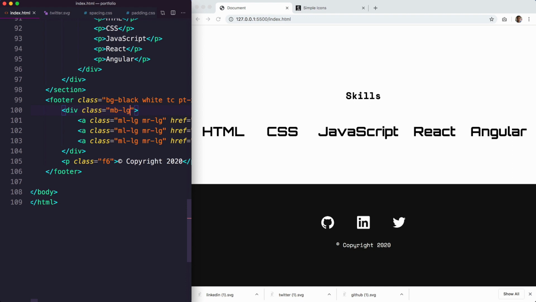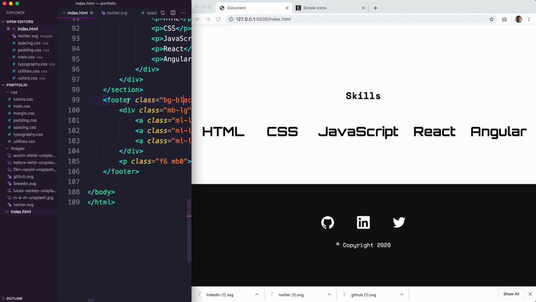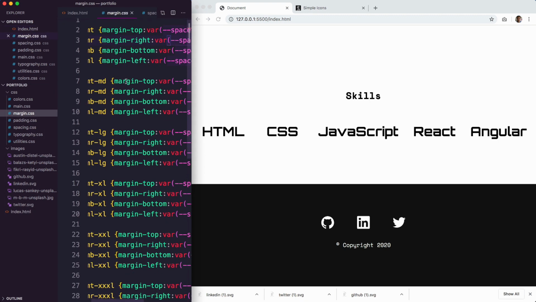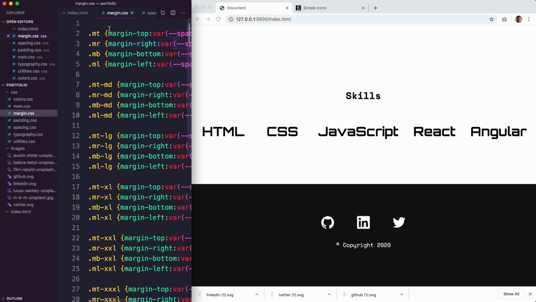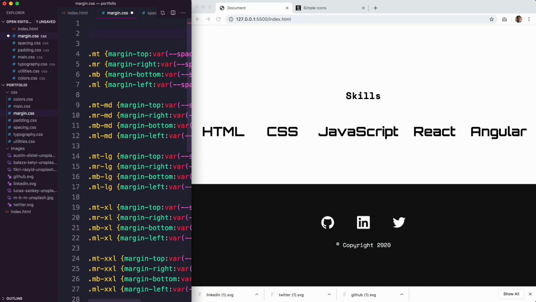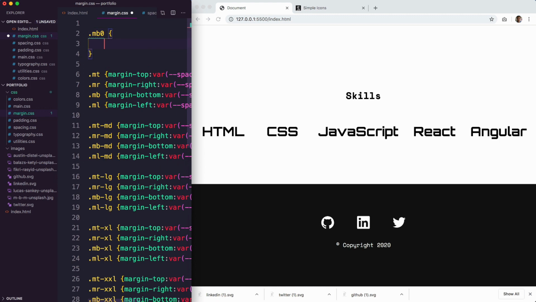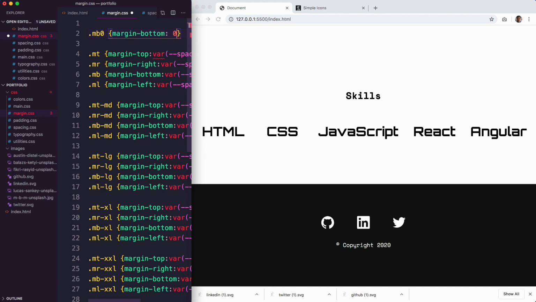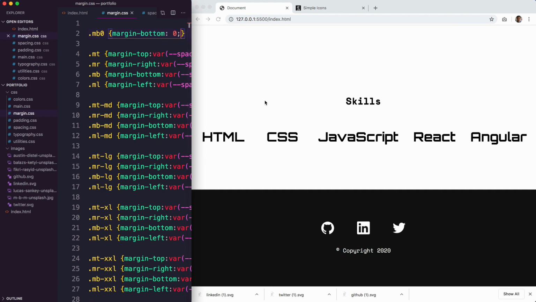Okay. Now the only thing to consider is these also have spacing by default. So we'll get rid of those. And I'm not sure if we actually have a margin bottom of 0. Oop, and I closed that file by accident. And it doesn't look like we do. So we can just introduce those. So we go MB0. Oop, let's do it on one line, margin bottom 0. There we go. Nice.